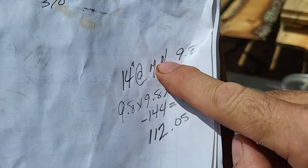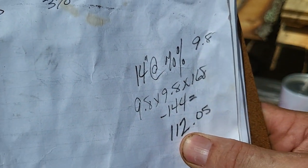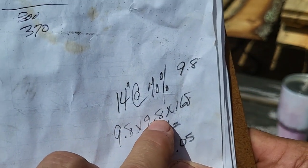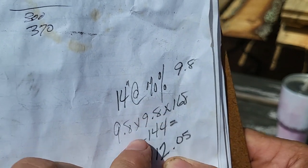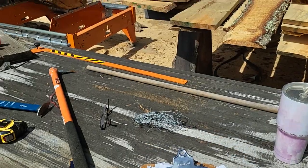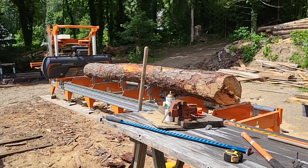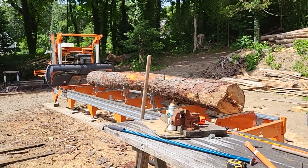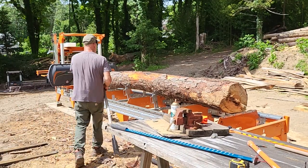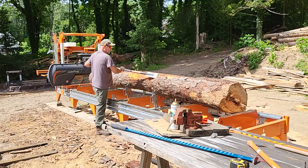So this method by math is telling me I'm going to get around 112 board feet at 14 feet long. So I should produce a cant that is 9.8, so almost 10 inches by 10 inches, and I should get around 112 board feet. That is going to be closer to the truth because I'm going to get probably some bonus material out of the flitches. There is a little bit of crook in this log, and I'm going to do a little bit of debarking here.